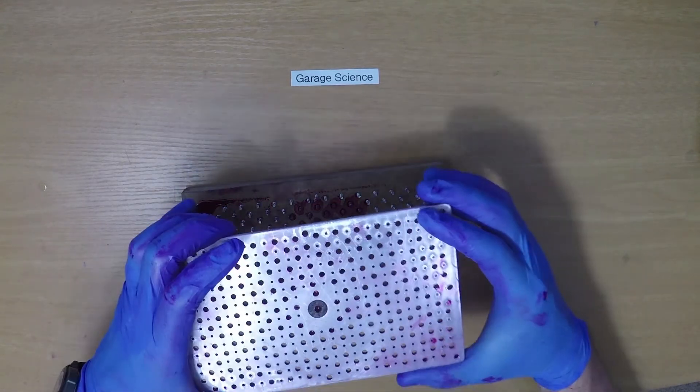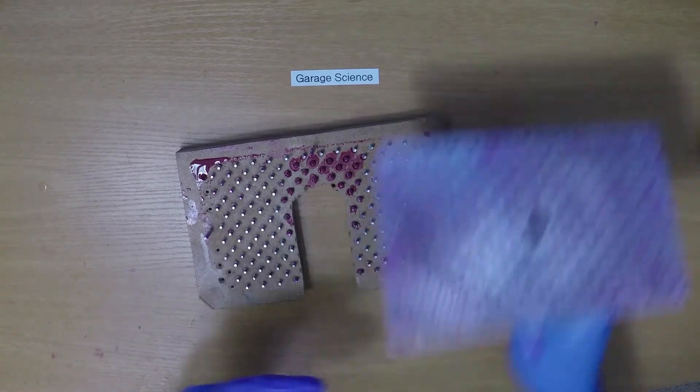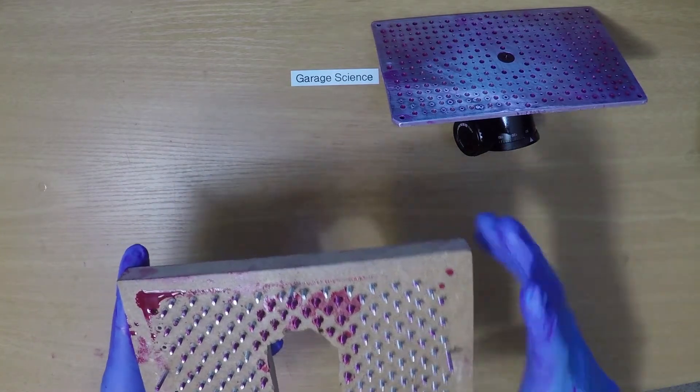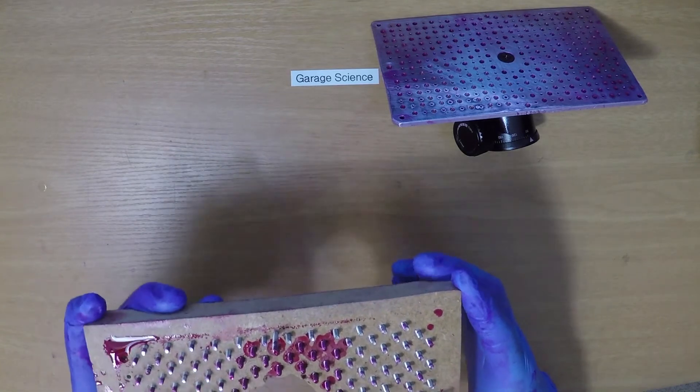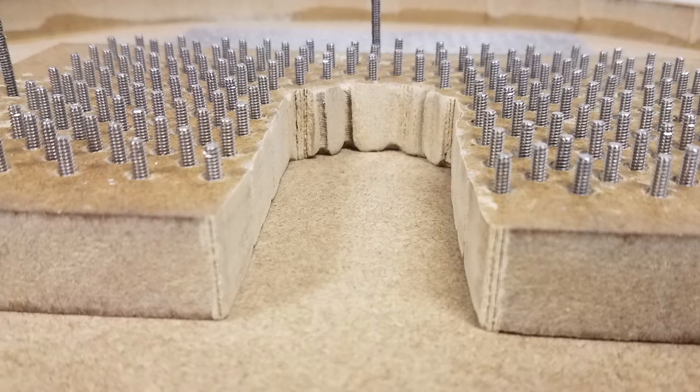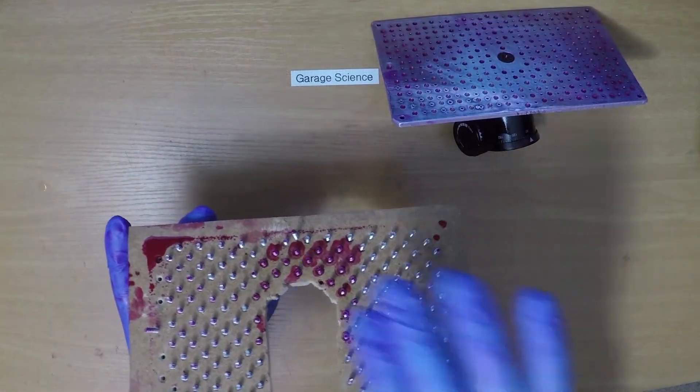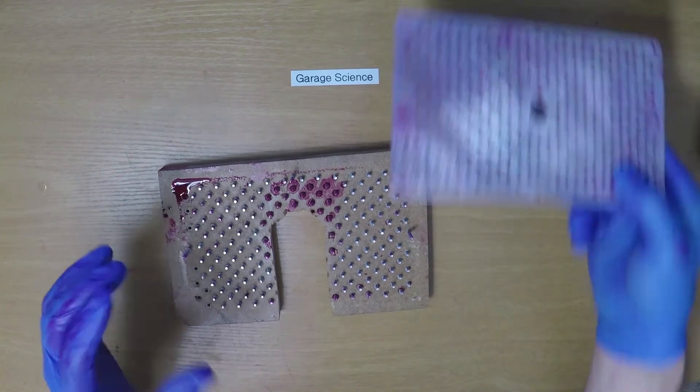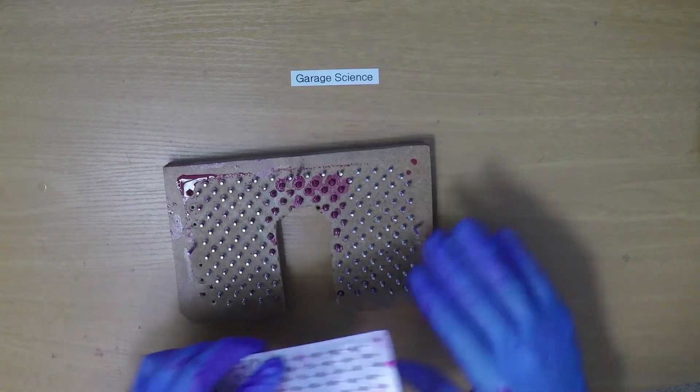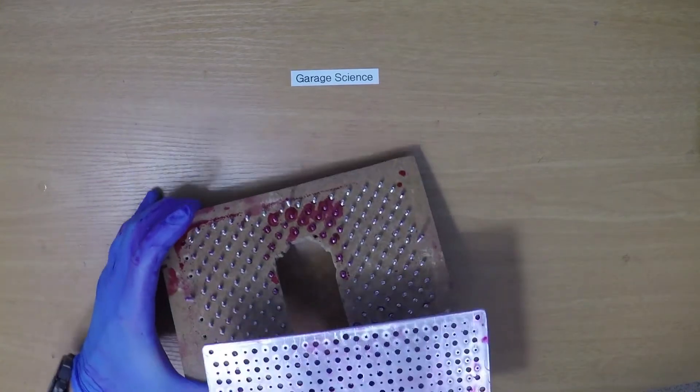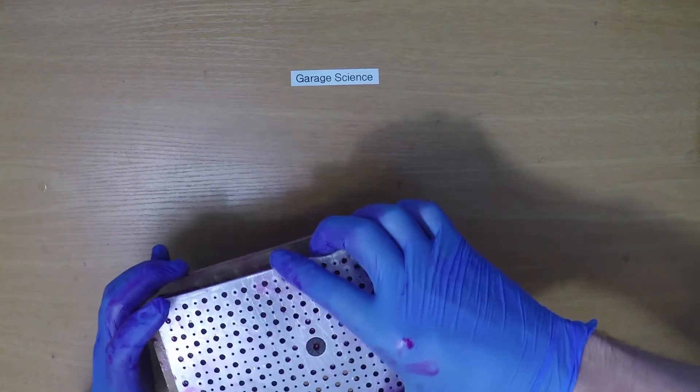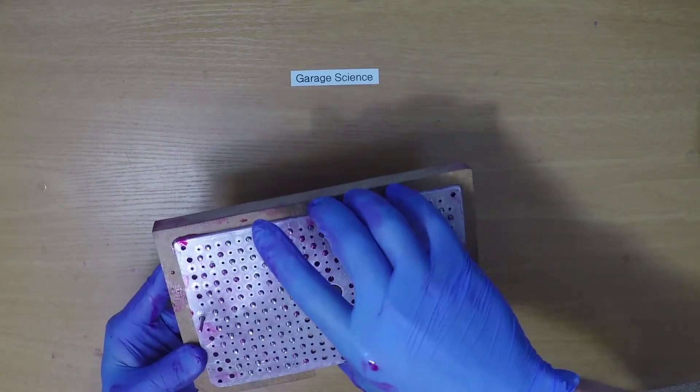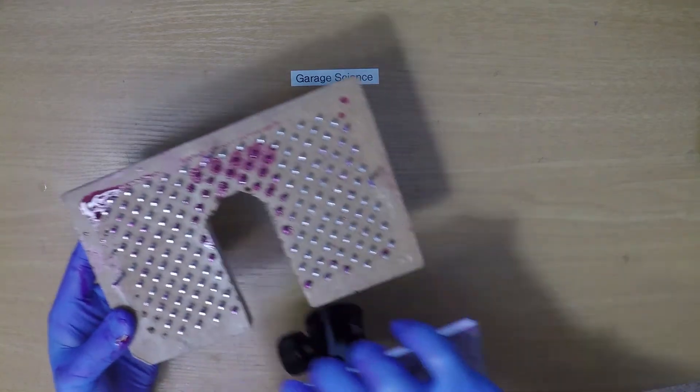So then once you get the sixteenth inch holes drilled into this, you can then go over again and you can drill out what I did was a 7/64 inch hole so that way I could screw in these four TAC 40 screws. And these screws are one inch long. I do have guide studs on the outside so that way you can line up the build platform before setting it on all the other screws to actually pop the part out. So basically the build platform slides onto here and then all of the screws protrude up through the build platform and that will be able to pop our part off since it will be pretty well adhered to the build plate.